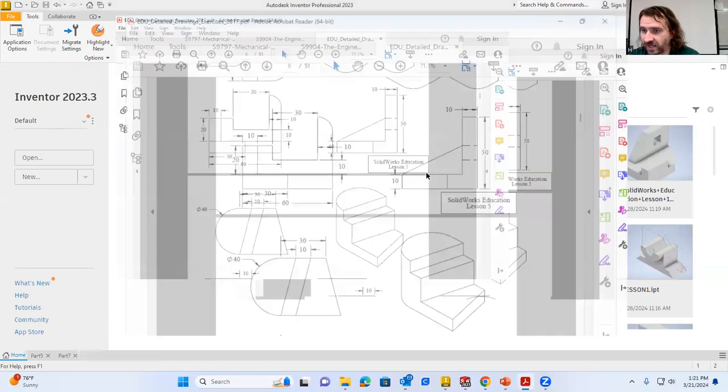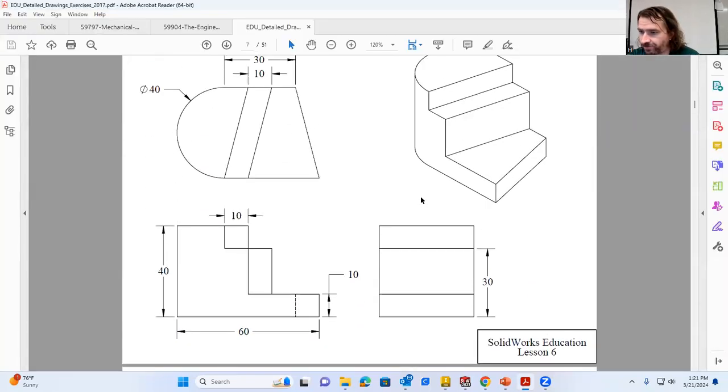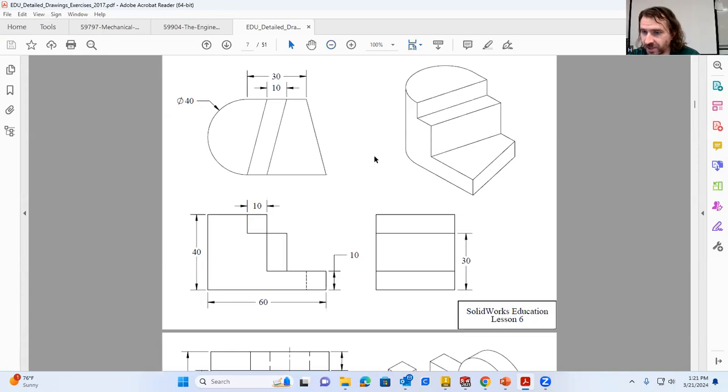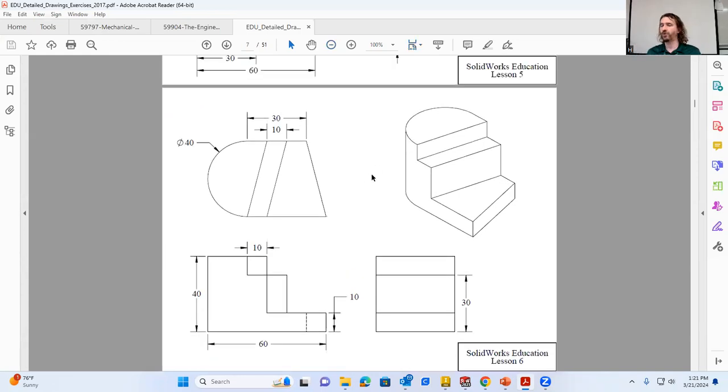So lesson 6, let's expand this. Here it is. Let's expand this again. All right, here we have a classic stair-stepping part, right? The classic stair-stepping part, it looks like a set of stairs with one really big step right in the middle of it. No one would ever build stairs this way, but you know, to each his own. There's weird staircases, but this is a stair step, right? It's a series of extrusions going up different lengths.